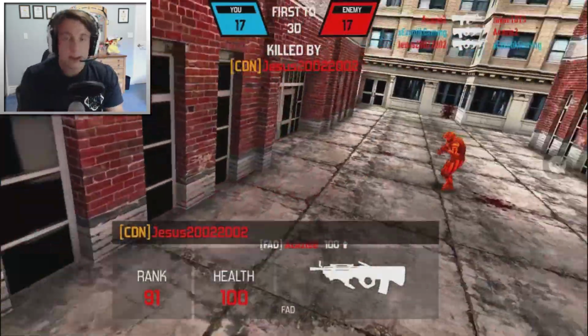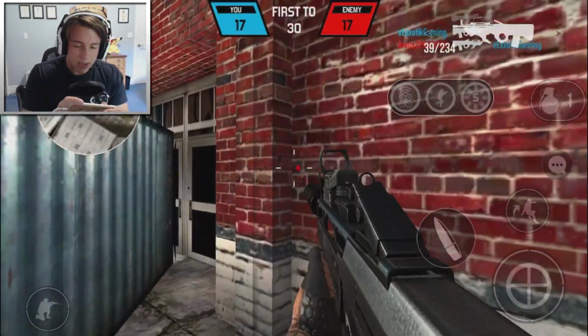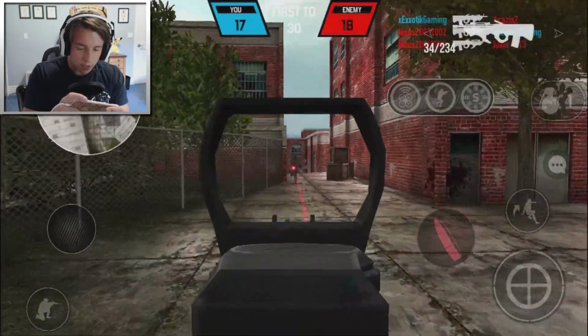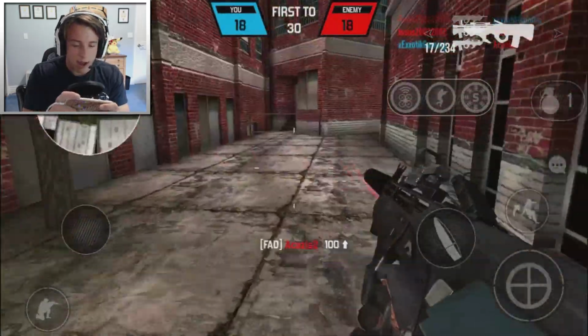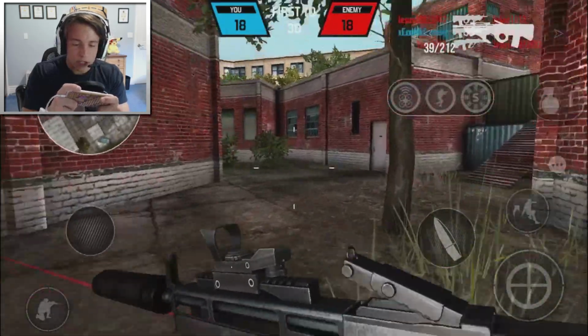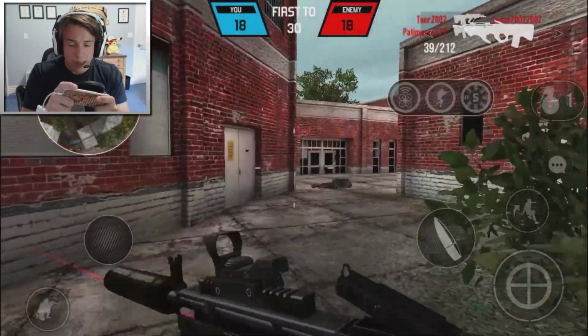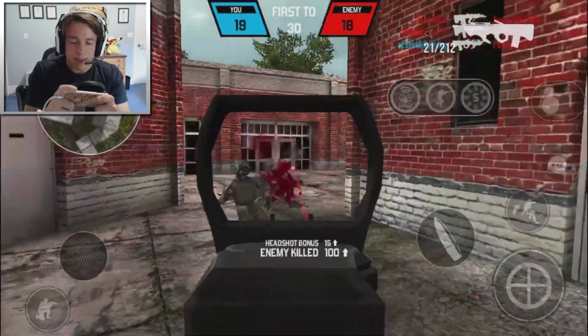Oh, god dang it. He had the F8. It's Jesus again. Jesus, please. God dang it. My God. This freaking guy. I swear. Oh my God. It's so close. We're at 18. The enemy is at 18 right now. Pretty sure Jesus is at 18. Basically, it's me versus Jesus right now. Who's going to win? You think Jesus is going to win or Exotic Gaming?